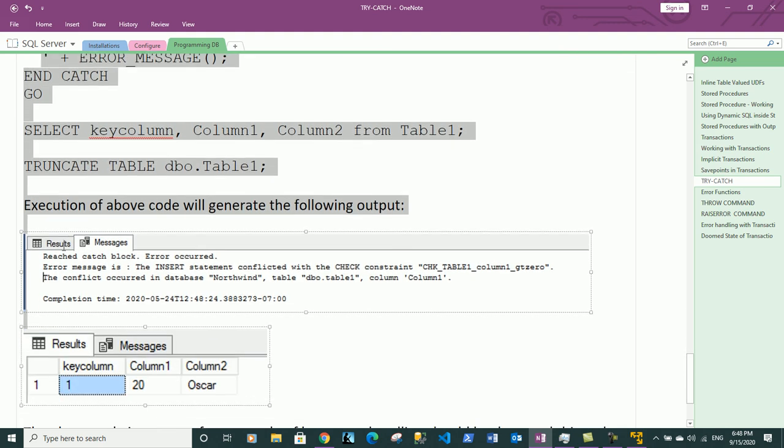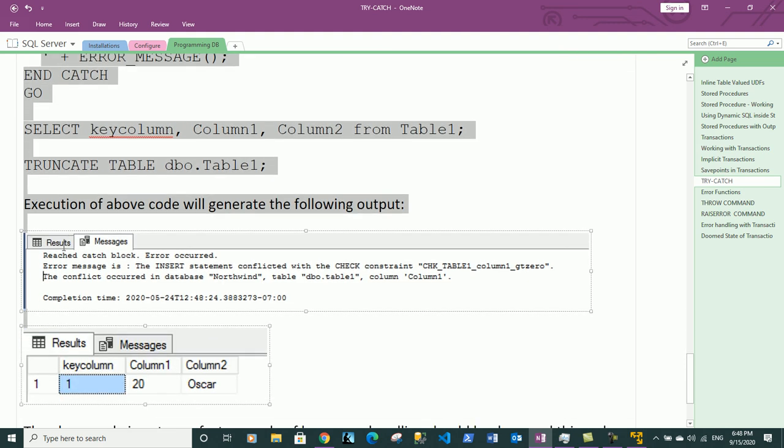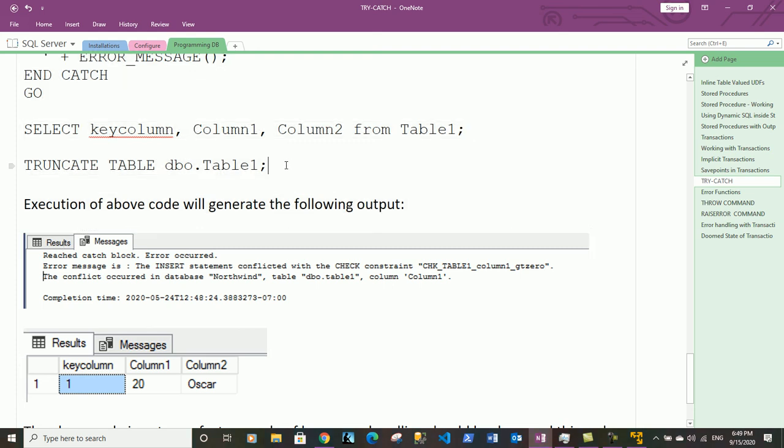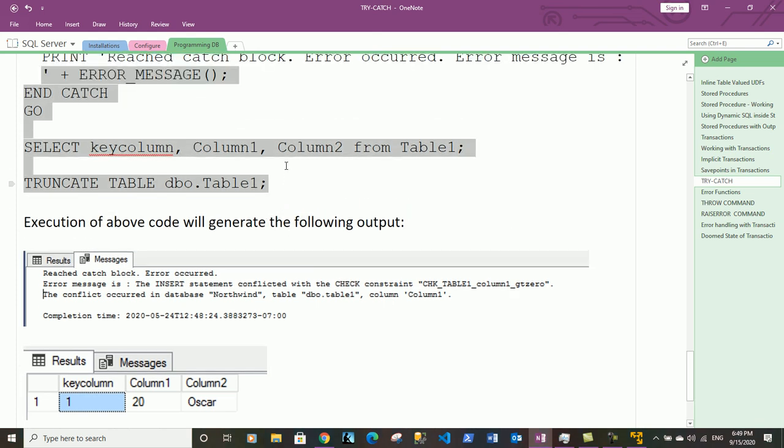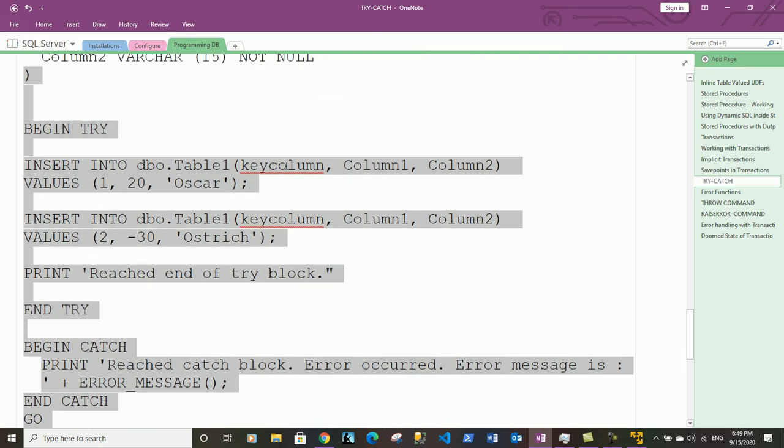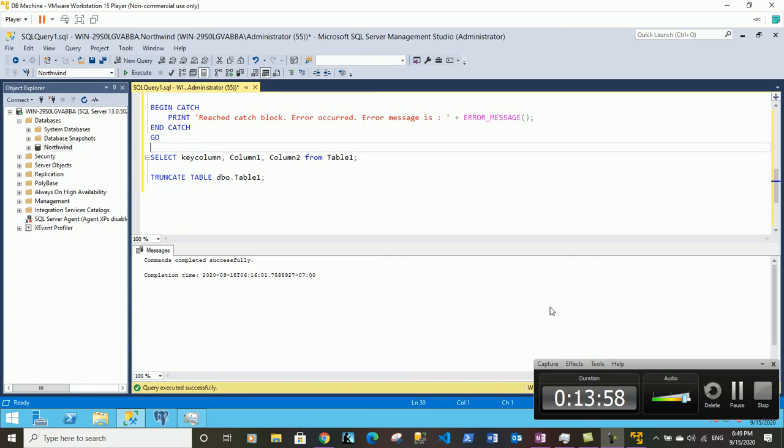Let me do the selection again up till here. So right click, copy, and go to SQL Server Management Studio, and let's close this off.